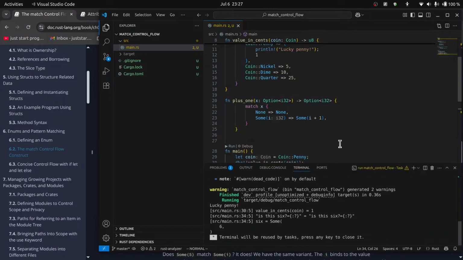Okay, let's run it. Is this 6? What's wrong?